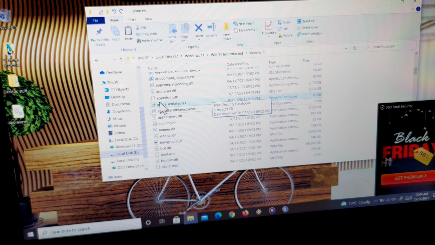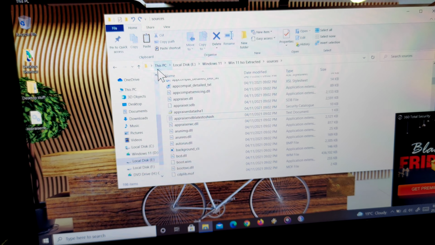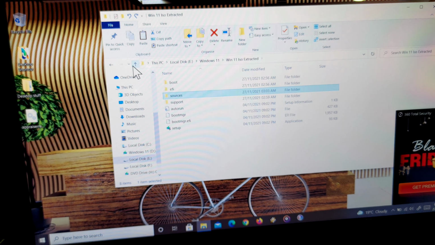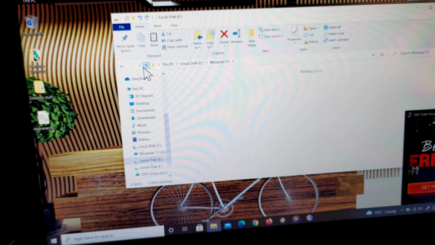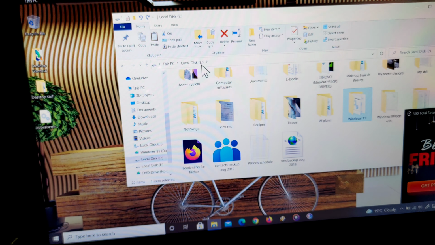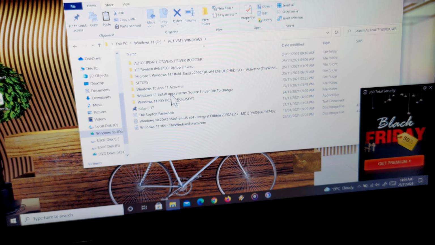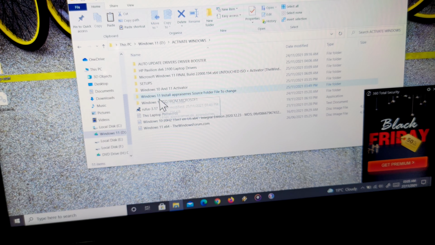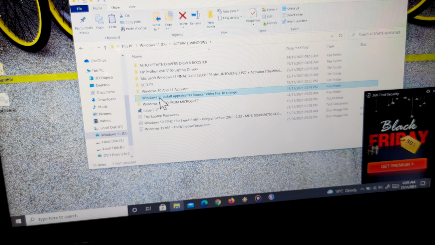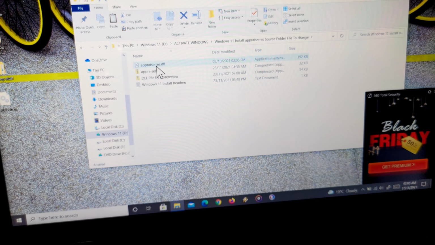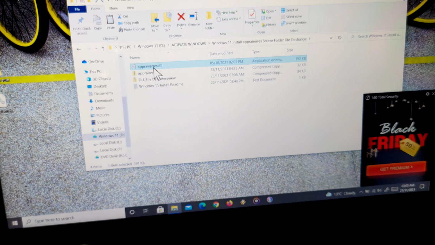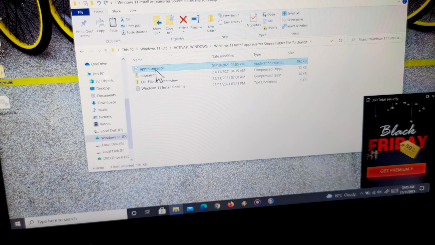So I will do one thing. I'll just go into my pen drive now, and the file which I was talking to you about, which is the modded file, I'll try to copy that file into that folder now. This is that file. I'll just show it to you. So this is that modded file. I'll just click on that file. I'll just copy it.